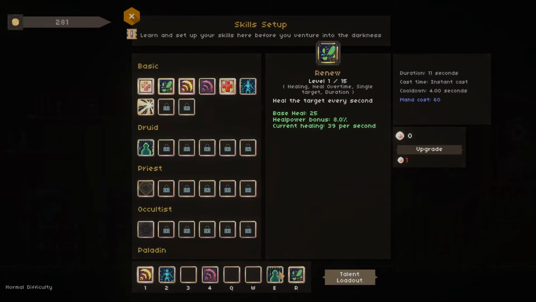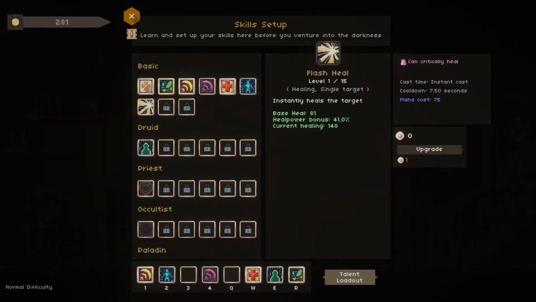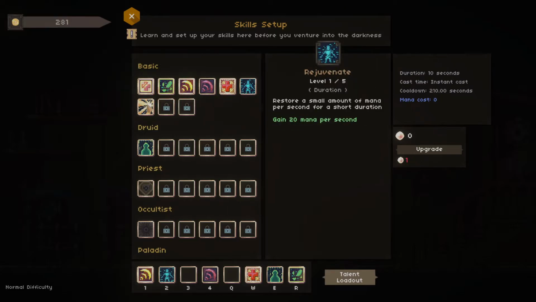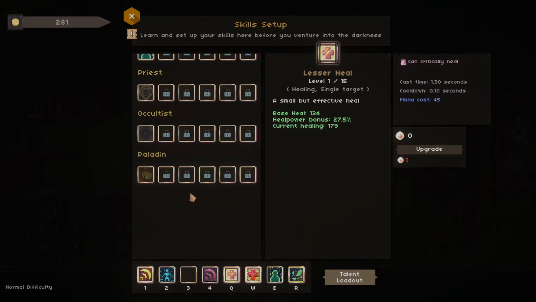But it's a long cooldown. We can't spam it. Heals all party members for a moderate amount. Let's put that there. And I guess... Do I care about Flash Heal? This is 75. This is 45. Let's just take Lesser Heal. Okay. I don't have a 3 yet. I need like a cooldown for that.